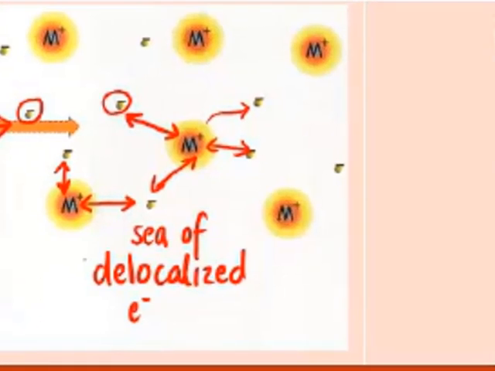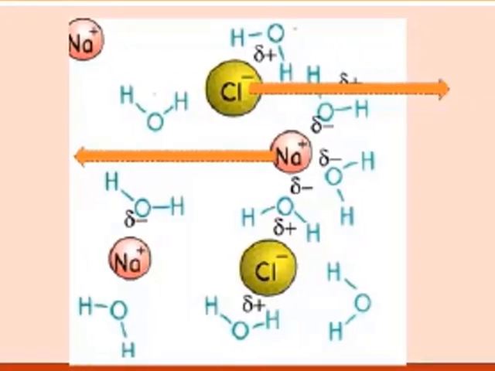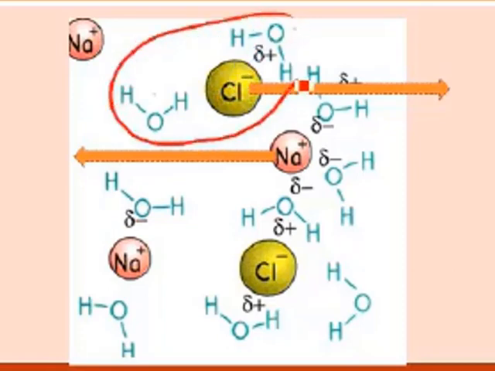Now what about in the second case, where free ions can do the conducting? That happens in an ionic solution. What is an ionic solution? In an ionic solution, ions are surrounded by water. Because they're surrounded by water, they're free to move. Before they became dissolved, when the substance was still a solid, the ions were held so tightly in a crystal lattice they couldn't move. That's why an ionic solid does not conduct electricity.